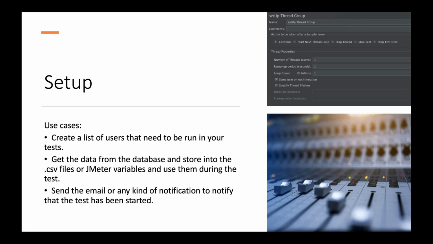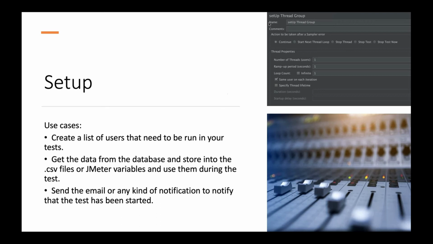The other use case is, before starting the performance test execution, I may have to send an email notification, right? Just to notify the people that the performance tests are going to start, or that the tests have started executing. That we can do with the help of the setup thread group, right?